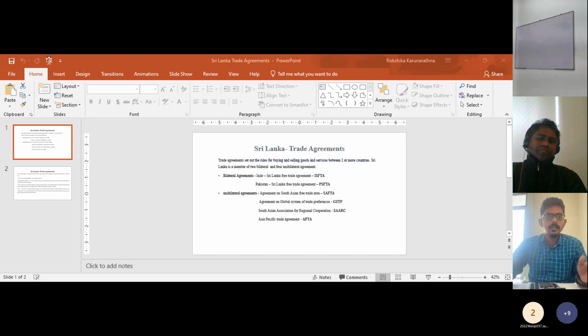To be entitled, we need to fulfill certain requirements, like for the apparel industry. So it mainly depends on US exports, and also mainly GSP Plus. In 2017 we signed with the European Union, and we got some privileges for Sri Lanka's exports. So that mainly helps us with the trade agreement in the export industry. And I think this is our presentation on trade agreements.